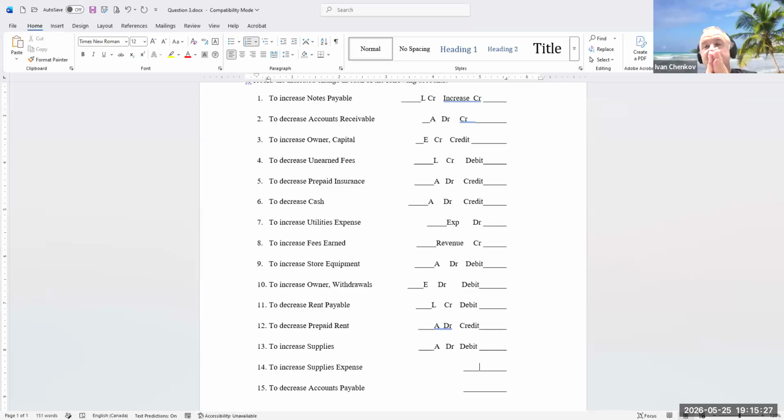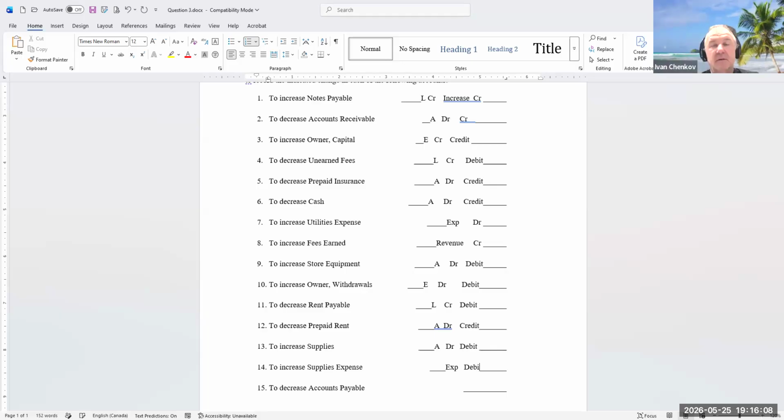Because you start using it for what? For the purpose of the business. What's your business? To live, right? So what you start doing now with the bananas, you start taking the benefits in form of the nutrition, vitamins, whatever your body can take from that banana. That brings us to the supply expense. That's expense, right? If I want to increase that supply expense, what do we have to do? Debit or credit?